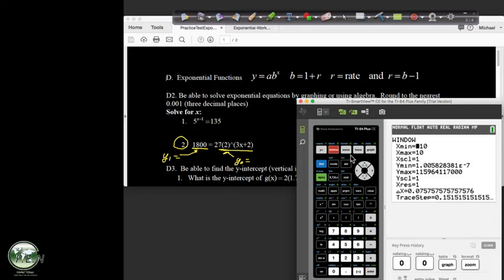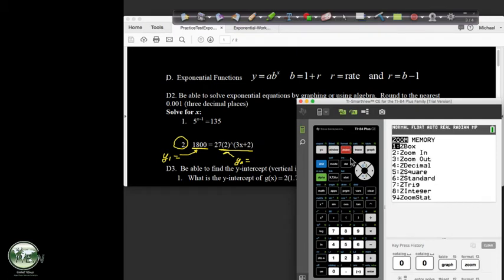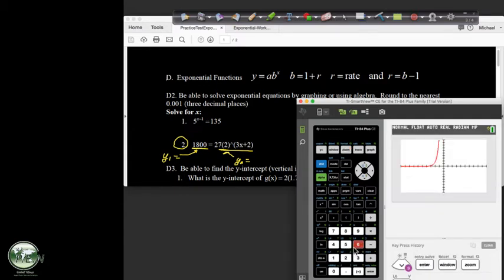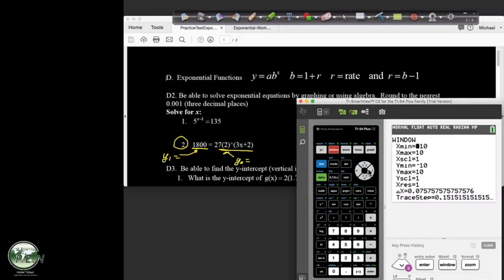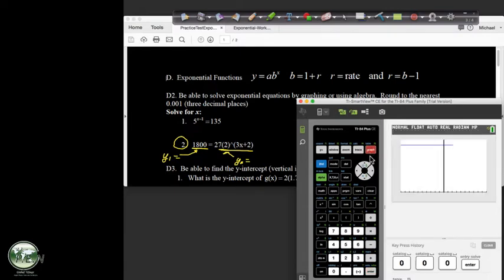Go back to the window. Ooh, wow, yeah, it really messed up. So when it messes things up, I'll show you this. I do a zoom 6, which is a standard. That's the calculator 10, 10, 10, right? And then I go back, and let me just change the Y max. Okay, so sometimes it just changes too many things. We know the Y max needs to be 2,000. Enter, go back to the graph.